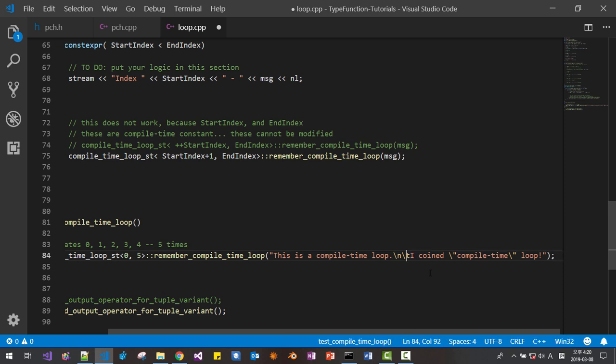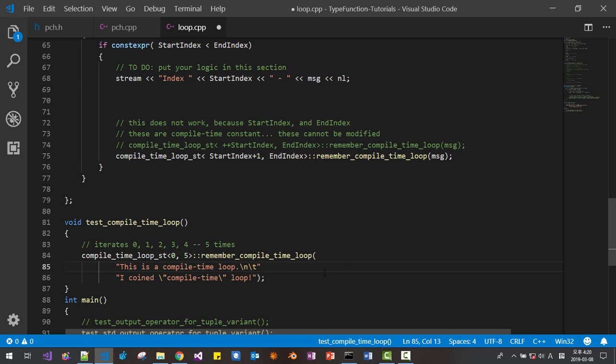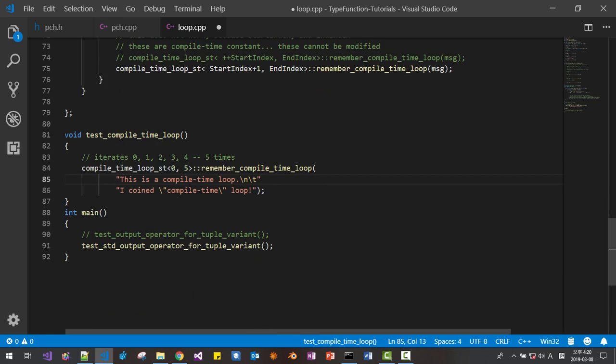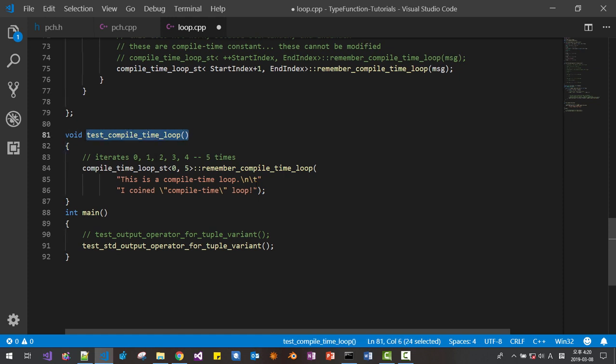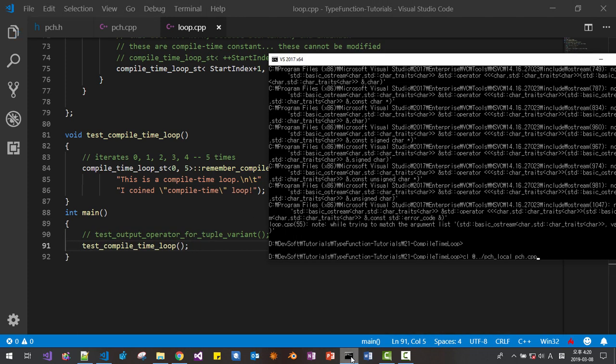Well, we can just break like this. We can just break like this too. Now let's run this function. I will copy this function name, copied, paste. Now build.